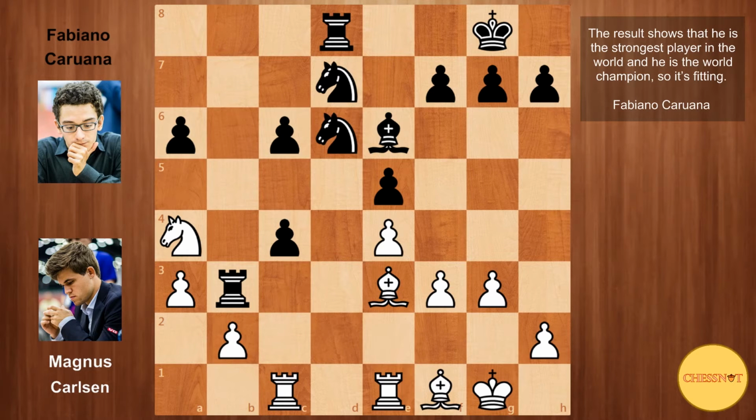So knight to d6 played from Caruana, defending. And Carlsen goes rook c to d1. So immediately challenging the knight. So black has a decision to make. What does he do? Does he retreat the knight? Or does he play something like knight to f6 in this position?